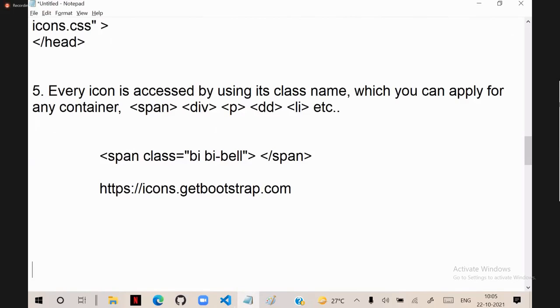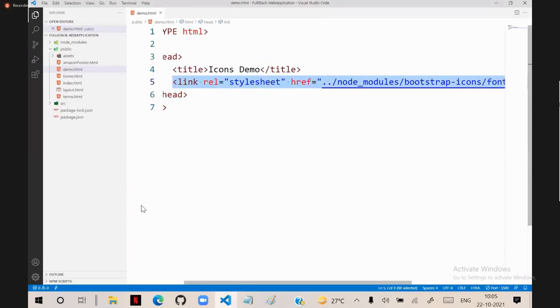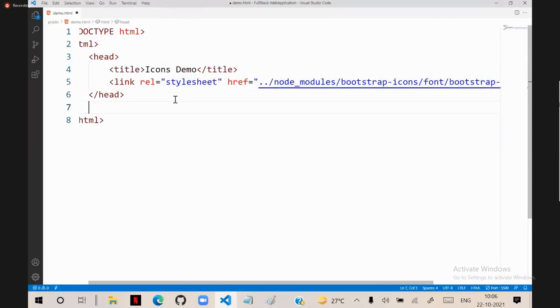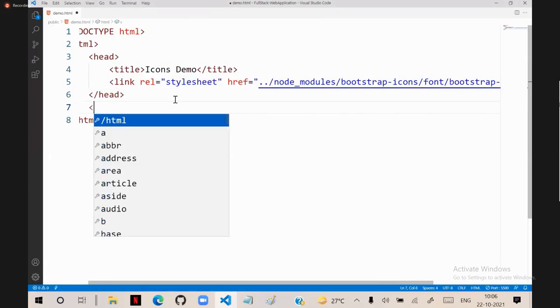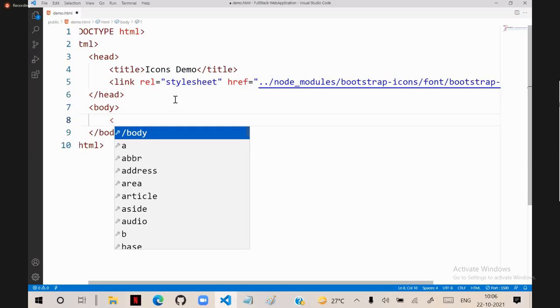So let's see, suppose I am designing something like this here. Let's go to the page now, and we already linked this here. I am using the body section. In the body section, I am giving a div.